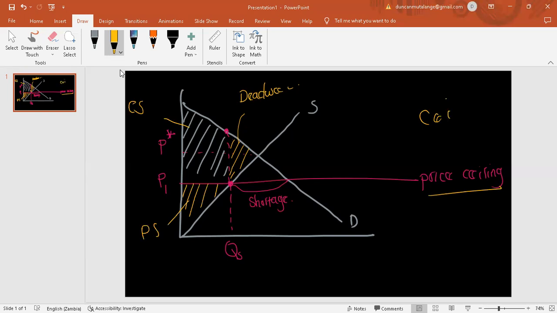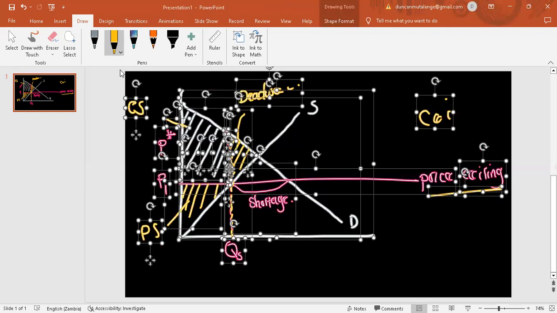So the major thing, remember the quantity. You choose this quantity right here, then you come down with it, then again extend it to where it will meet the demand curve. Once you have this line, you will be able to see this triangle that is being created here. Then you can just show your consumer surplus, your producer surplus, and that deadweight loss. And that is pretty much all that was remaining. When it comes to the deadweight loss, you can repeat the video and watch it in your own time for revision. But now let me go to the last part, when it comes to quantity demanded.